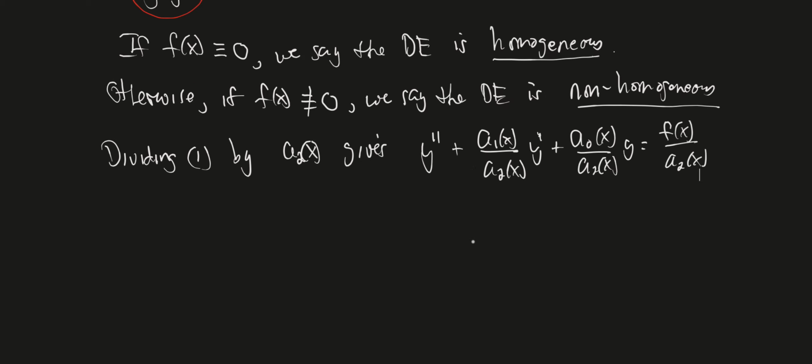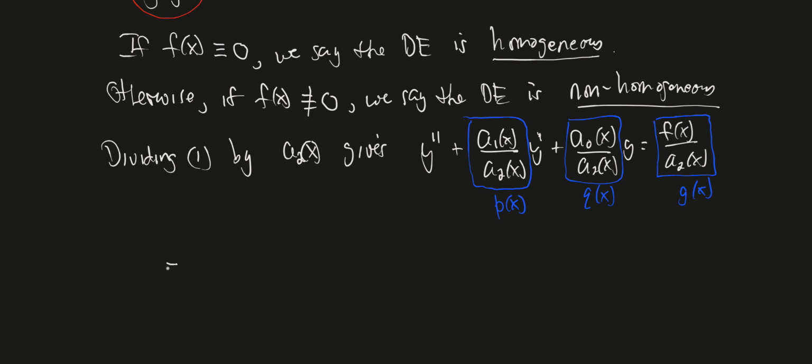So what we're going to do now is let's go ahead and relabel these functions, right? Because these are like arbitrary functions as it is, so there's no real need to label the top and the bottom differently. So let's just rename them all together. So let's call this one p of x. Let's call this one q of x, and then let's call this one, we could call it r, but I'm just going to call it g of x. It doesn't really matter, but it's simpler. Instead of keeping these cumbersome looking expressions, let's just relabel it and say after we divide through by the leading coefficient, whatever function is multiplying y prime, we're going to call it p. Whatever function is multiplying y, we're going to call it q, and whatever function that happens to be on the right hand side, we're just going to call it g.